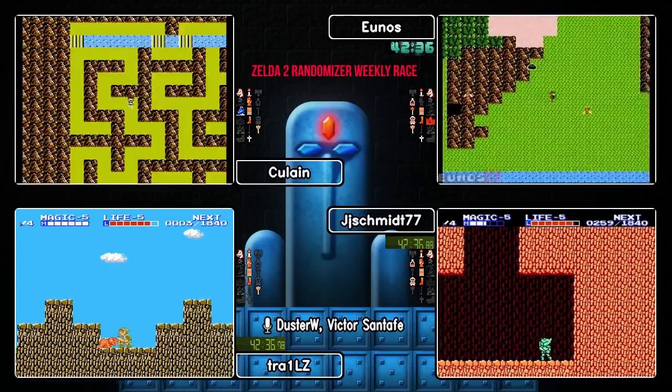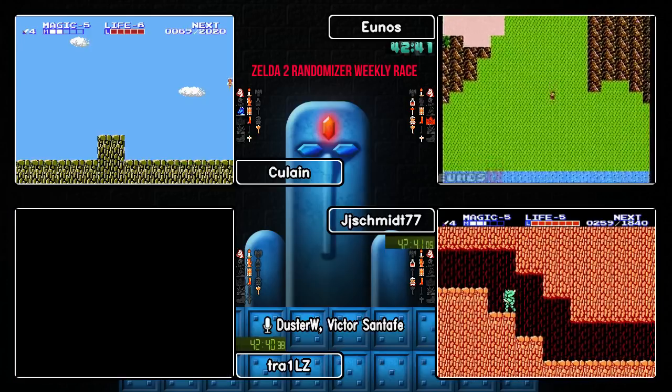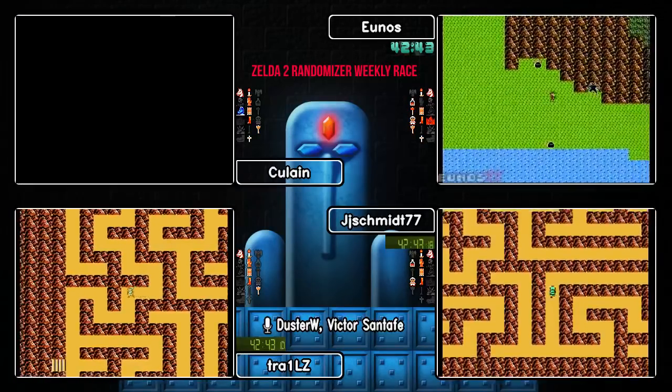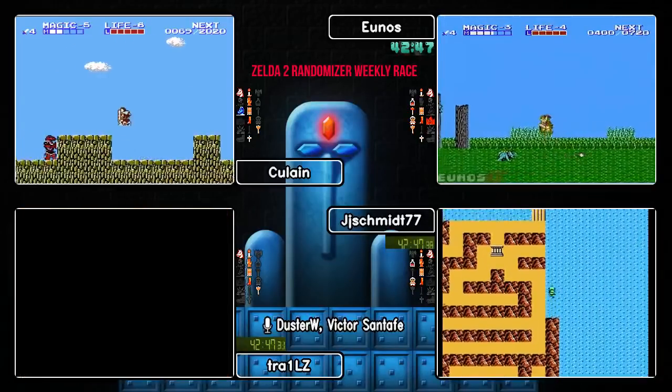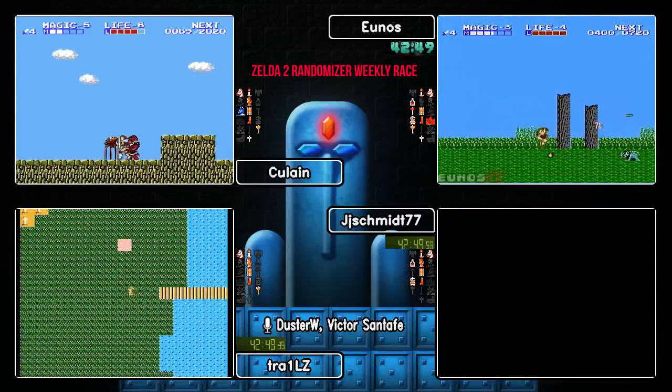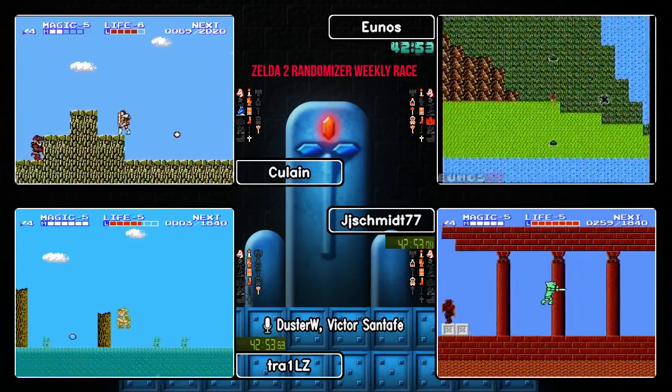So at this moment we're looking out for the location of the Thunder spell. Besides that, we know where the important stuff is in this seed, so let's see who finds it first.